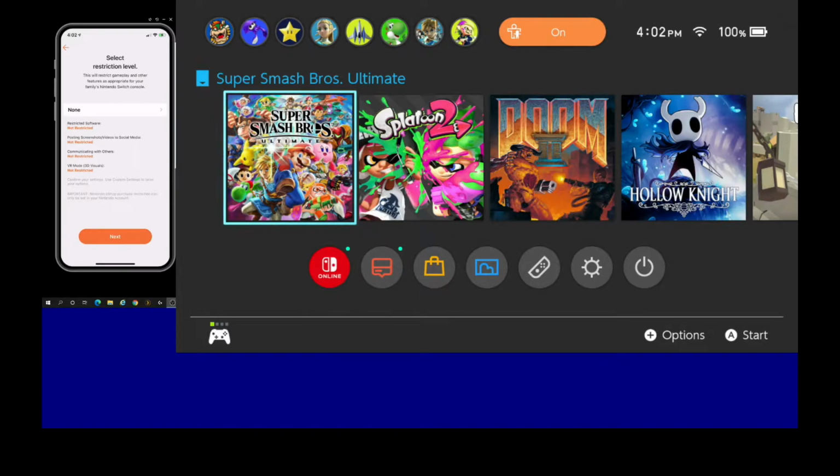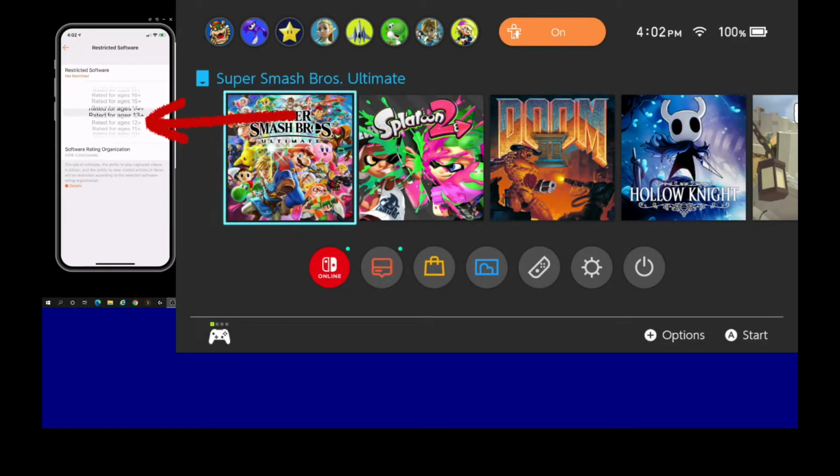You can do things like restricting different software. Nintendo, because they have a lot of control over their software, has rating systems built into almost everything. You have to install everything on the system, so you can really set up whatever restrictions you want with this one. I can do a custom setting, so I can set it so software rated for age 13 up. So let's see if I can cut myself out.